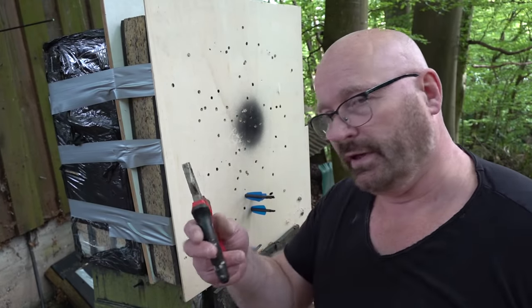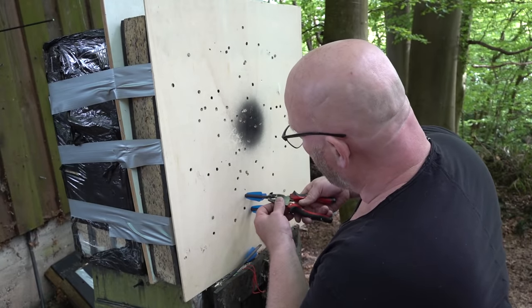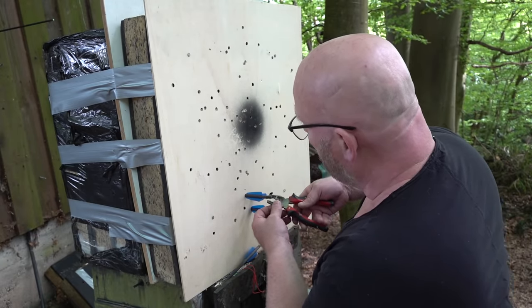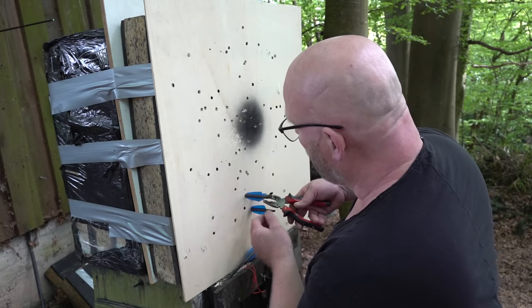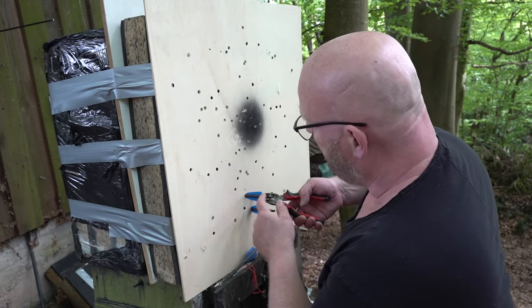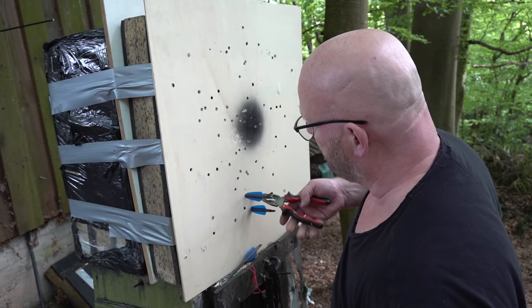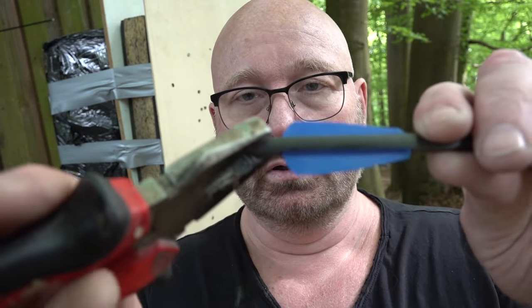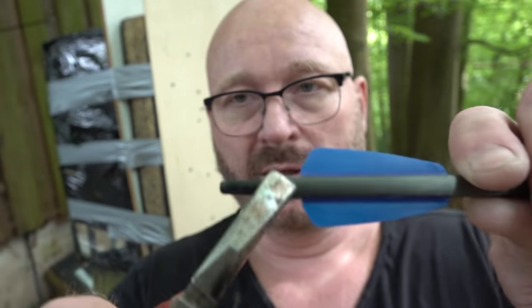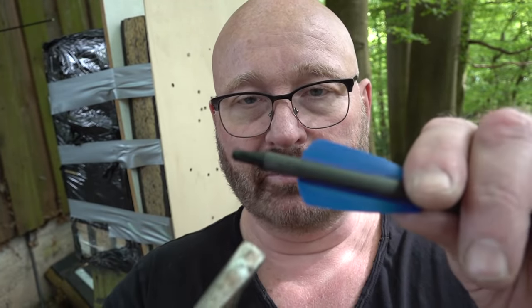It's kind of hard to pull these out. So therefore, take some pliers. And this is actually the spot where you hold them. Not here, because then you're going to pull out the knock. And not here, because then you're going to crunch the hollow carbon shaft. You push it here, because then the end of the insert is in here. So you can destroy the ball this way. So this is exactly how you put the pliers on at this spot, because you can't crunch the carbon fiber shaft and you won't pull out the insert if you hold it here.